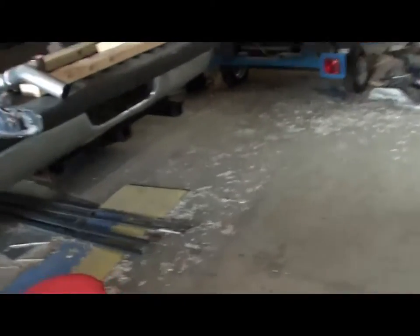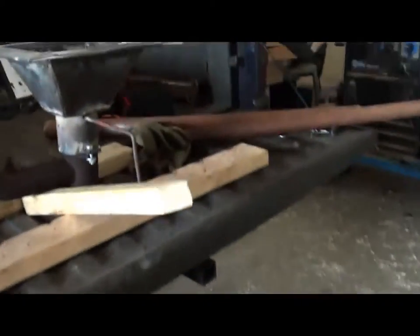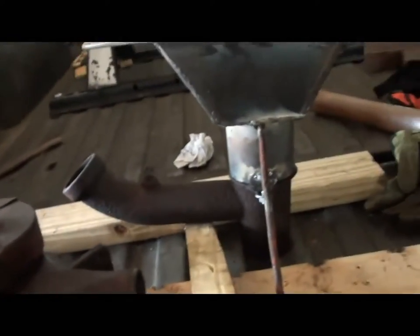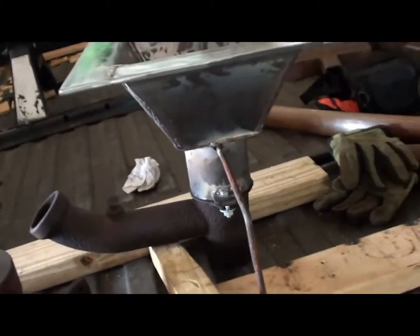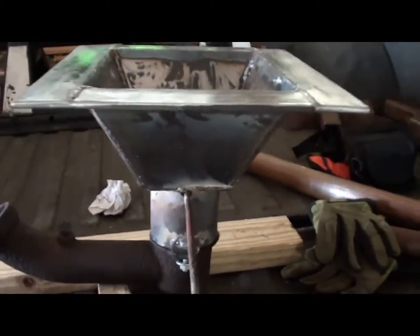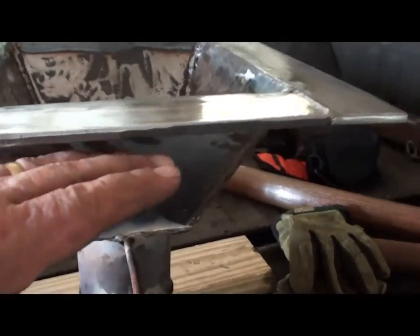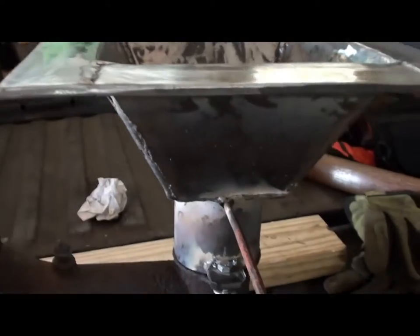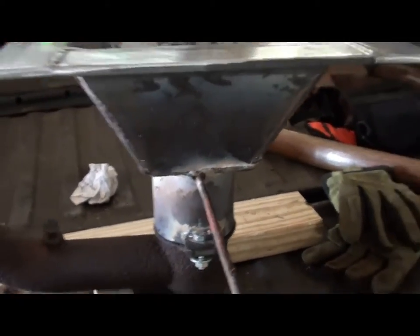Well, I think I'm at the point now where I really need to make the hearth. So I need to get a piece of plywood for the bedding of it. That'll sit right underneath this lip. That'll sit down inside that.